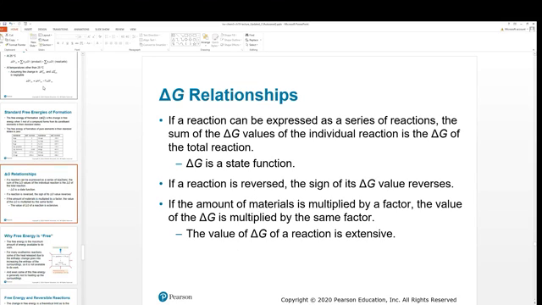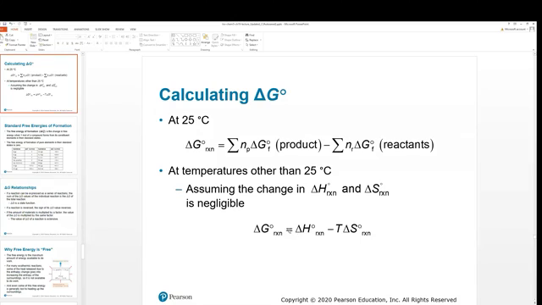Now, Gibbs is made up by, like we mentioned, delta H, which is the heat of reaction, the enthalpy, which makes sense. We learned about that. Then we learned about entropy, which can also be applied to the system, but also takes into account the net disorder in the molecules in the surroundings that the reaction causes, which is a new thing for us. And it's based on temperature, clearly, because if you have an increase in temperature, the molecules are going to be faster and there's going to be more entropy.